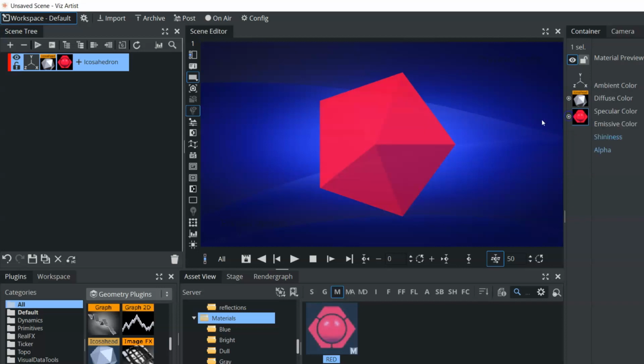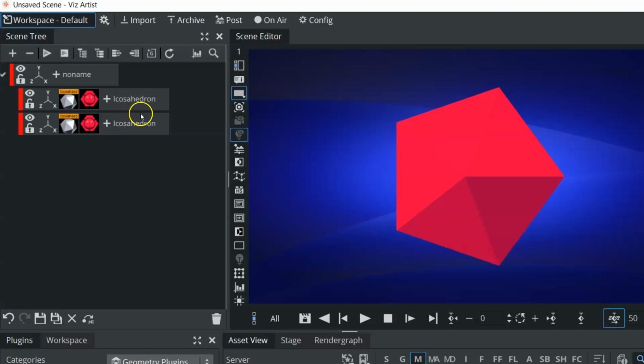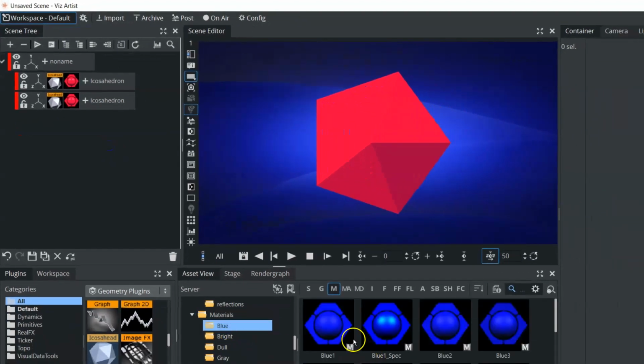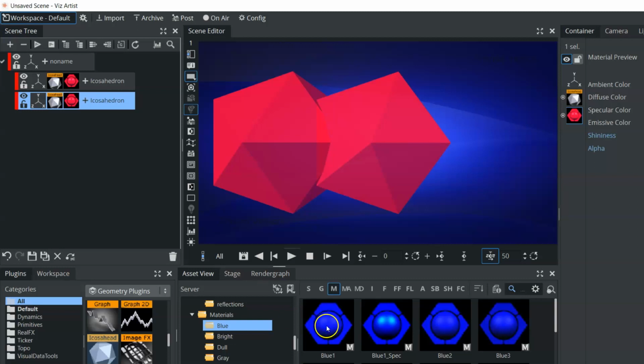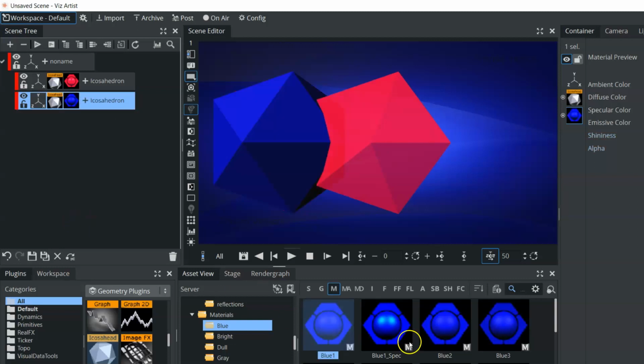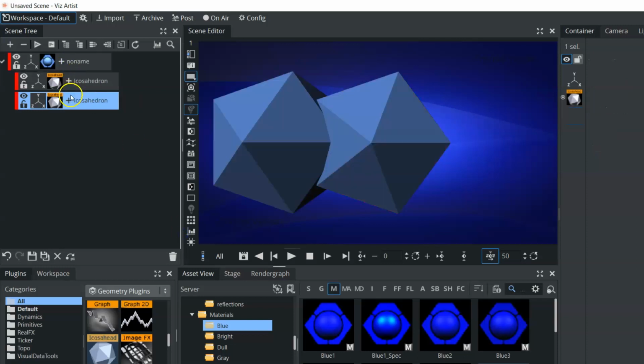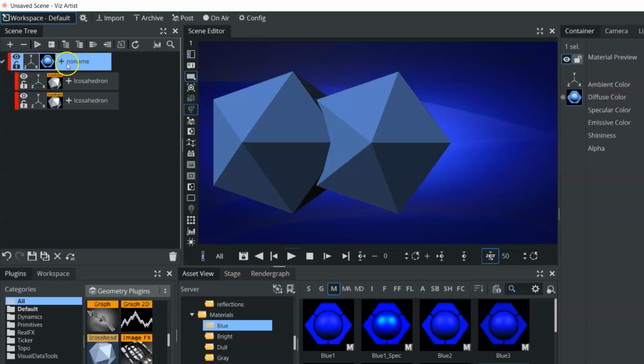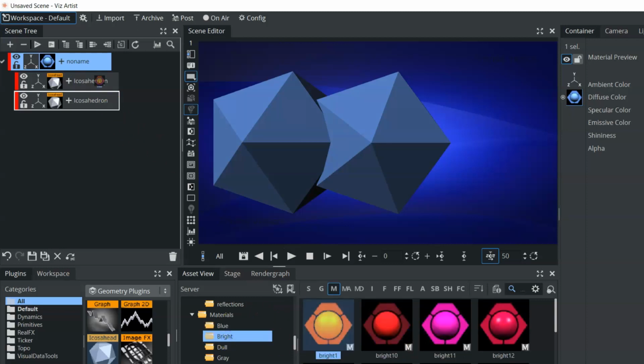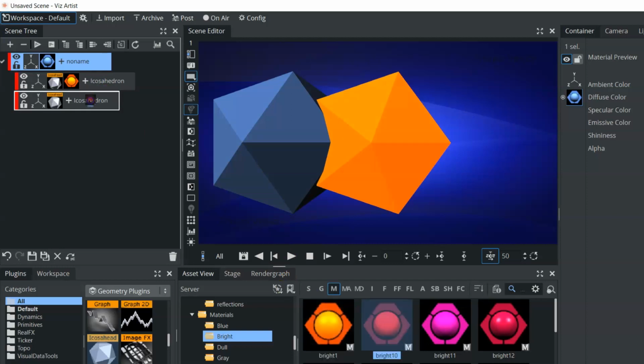Lastly, when you have multiple containers here, materials will overwrite depending on a hierarchy. So as we group our containers here, we come down and switch out our containers. So we have two icosahedrons. We place one blue on there. Now if we come up and place a blue on the topmost container and get rid of our other two containers, we have one material on the topmost group as opposed to two materials on each individual container. However, if we do drag a new material onto those individual containers, the new materials will override the topmost container.